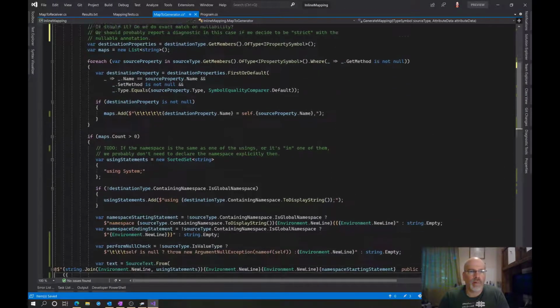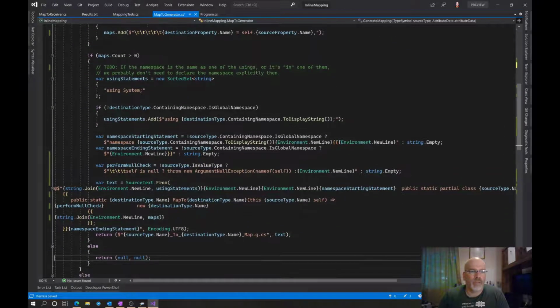Now here, instead of returning that, we should return a diagnostic stating that no maps were found. In other words, you thought you could map a source to a destination, we didn't find any matches, so there's probably a mistake somewhere in your code.